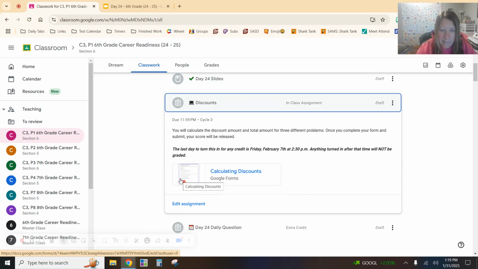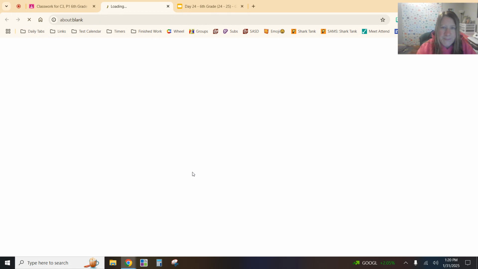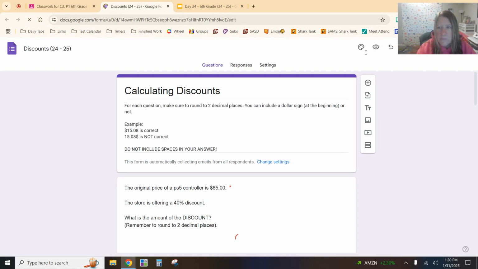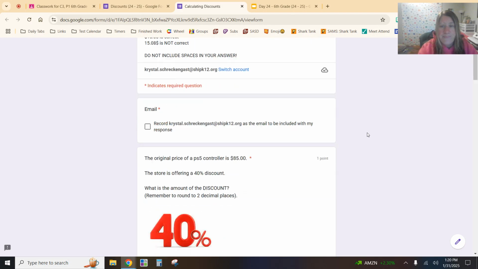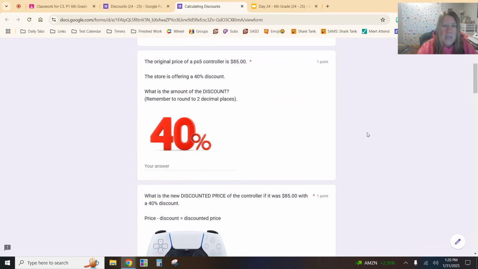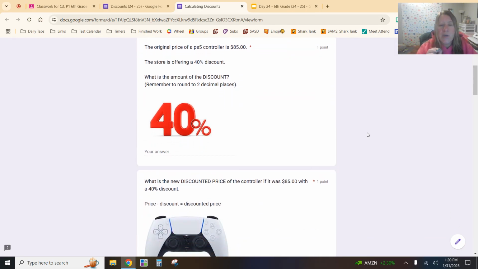So today, you have a Google form. Let me hit some buttons here. All right, again, if you're putting a dollar sign, it needs to go at the left of the number. You don't have to include the dollar sign, but if you are, it must be on the left. No spaces, no extra words, nothing. It won't count it as correct, and I'm not going in and checking each one of them. Just saying.